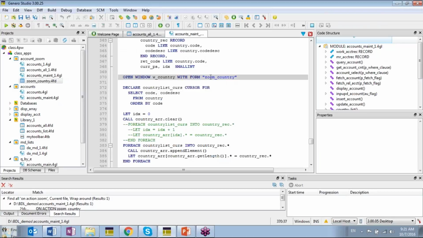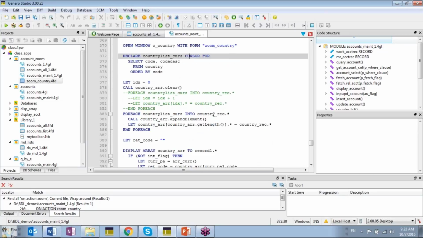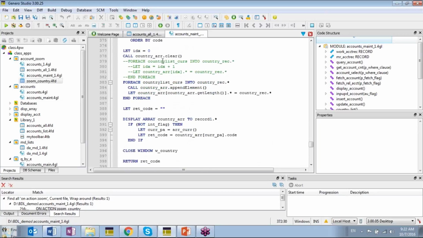Open window w country with that form, zoom country, that we just looked at. And since we're pulling all these country codes and country descriptions from a database table, we're declaring a cursor for that. And then right down here we've got our for each statement that we learned about yesterday to populate the array. There's two ways to do that. Here are these special array handling methods that we learned about yesterday.